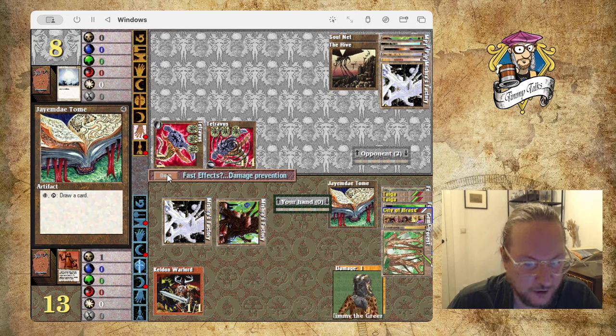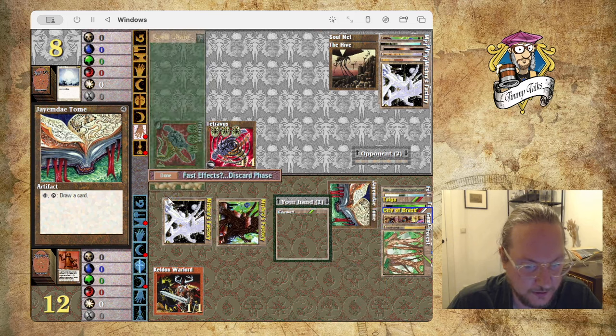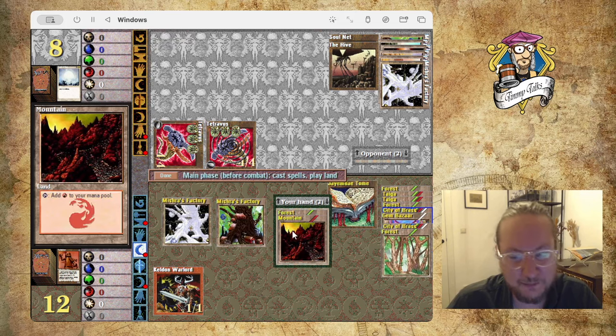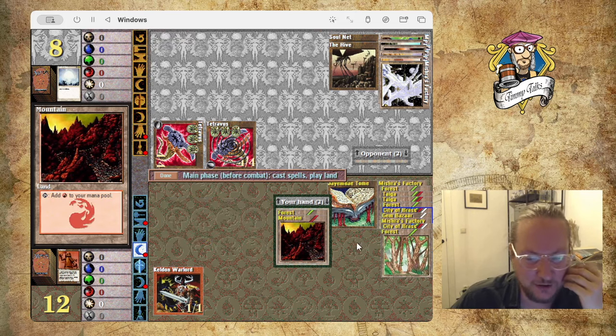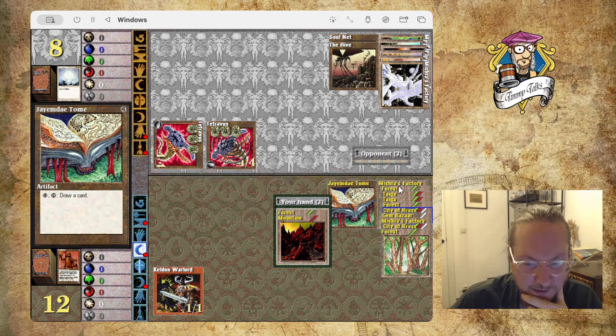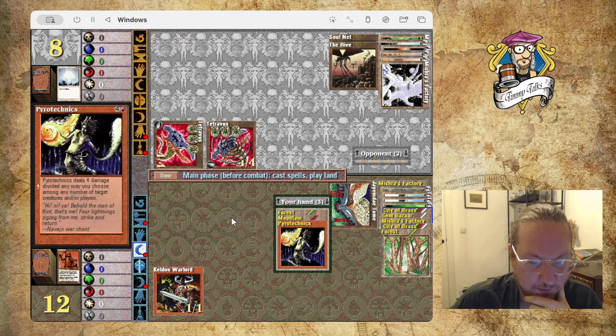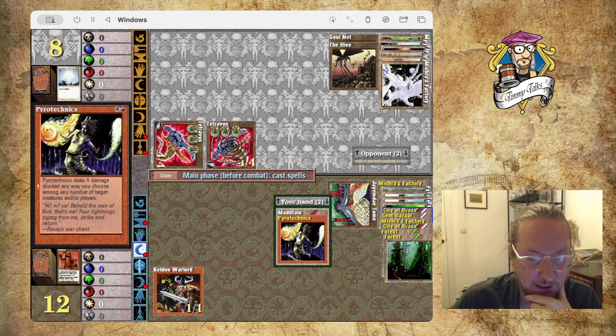Damage prevention? No, I don't have any damage prevention. Forest. Oh, man. I need like a fireball or something. Okay, I'm gonna... Let's tap some stuff. Okay, this is something. At least I can shoot one out.